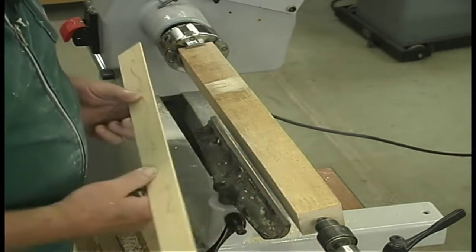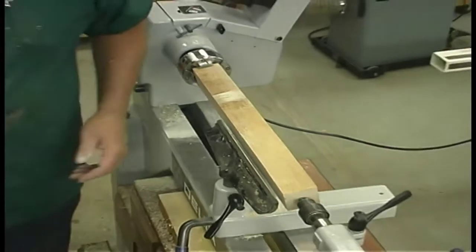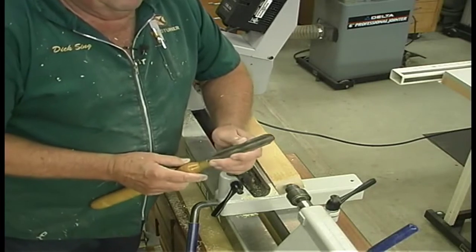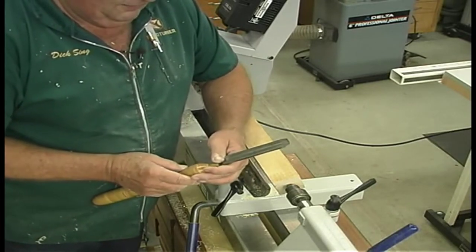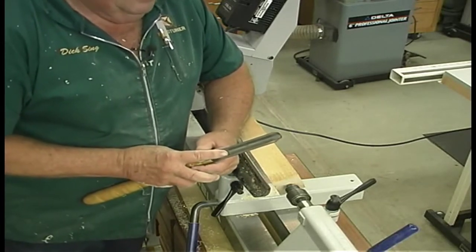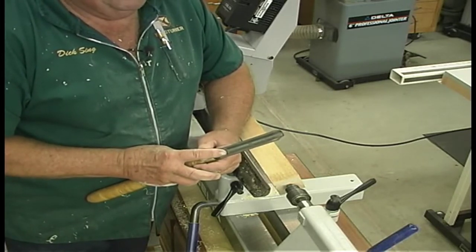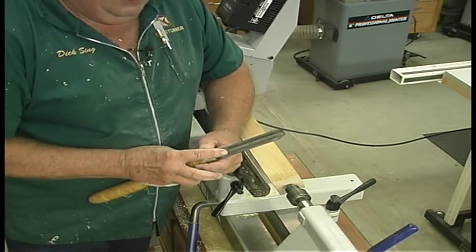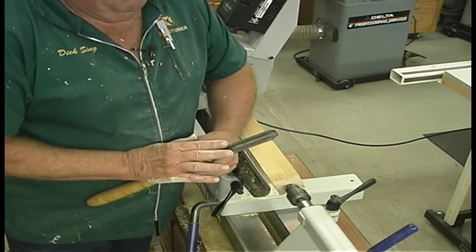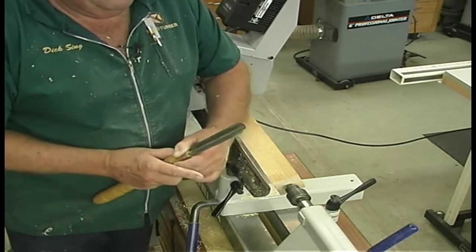The first thing I'm going to do is just reduce this to a diameter. I'm going to be using my spindle roughing gouge. As of late, there's been a lot of talk on people trying to change the name of this to a roughing gouge, as some people think that they need this to rough a bowl out, which becomes exceedingly dangerous. It is not meant for anything other than spindles. So don't use it as a bowl roughing gouge. It is a spindle roughing gouge, and always use it in that aspect.